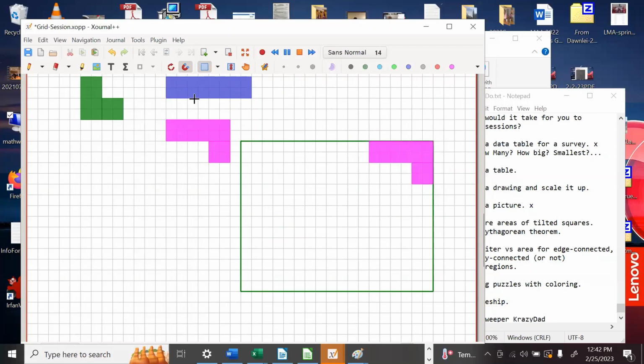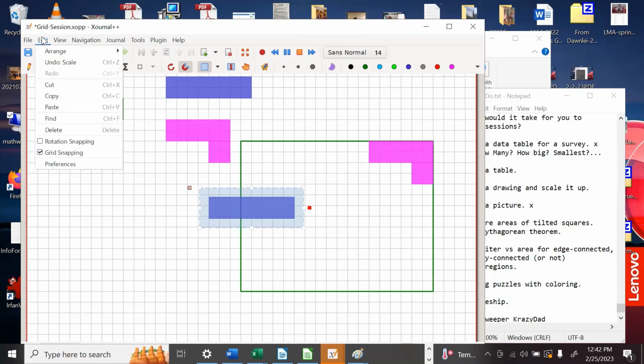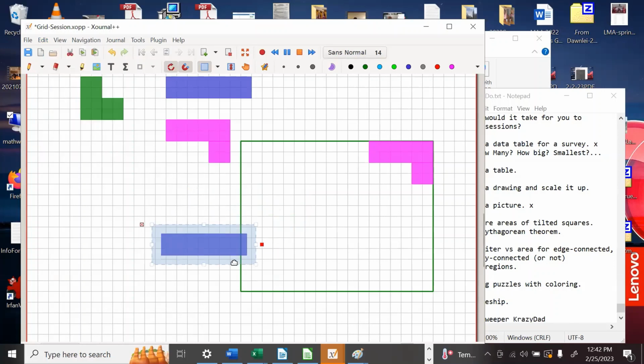Right? I can control copy, paste. I'm willing to bet it has a rotate feature. Oh, I see. That's rotation snapping, but not rotating.